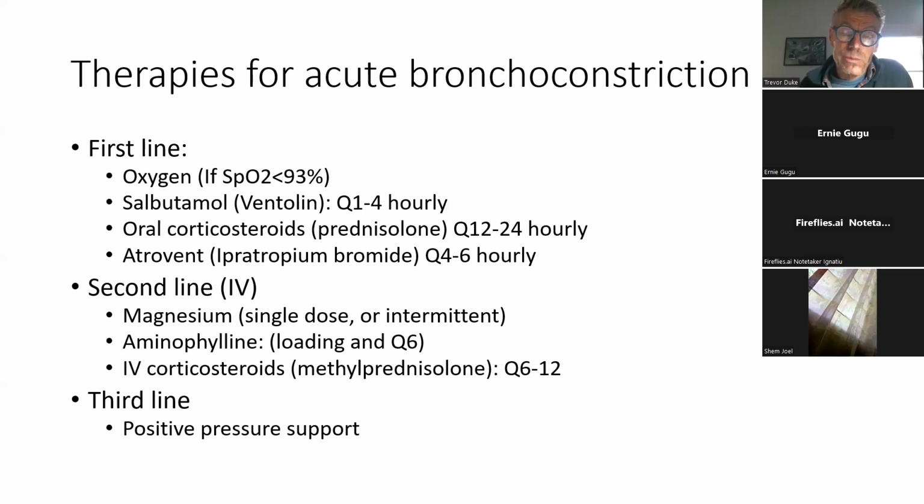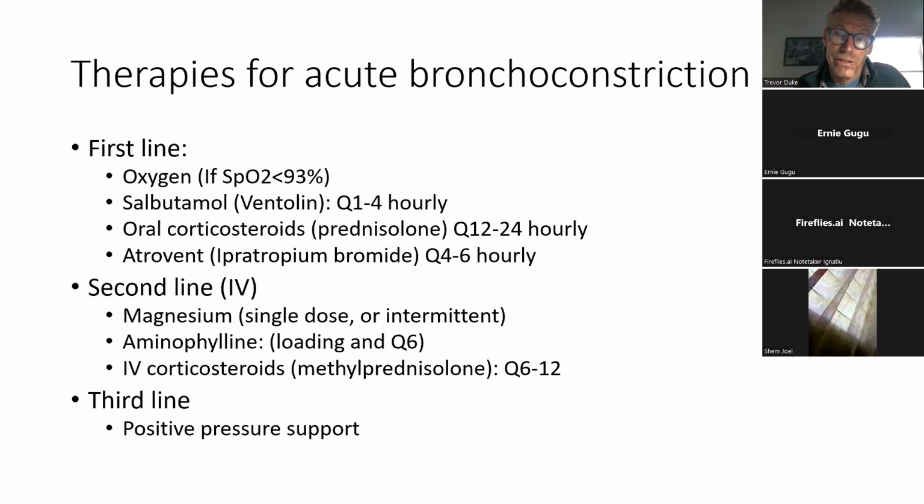In terms of second-line therapy, if the patient is not improving, like this child who was struggling to improve with just salbutamol and oral corticosteroids, then you have to think about intravenous therapy. And in this child, giving magnesium as a single dose was very useful. It's an important bronchodilator. And sometimes if the child's very sick, giving magnesium and aminophylline intravenously as a loading dose and then every 6 hours thereafter, and changing from oral corticosteroids to intravenous methylprednisolone or intravenous corticosteroids can be quite useful, and giving it up to every 6 hours is what you sometimes need to do.